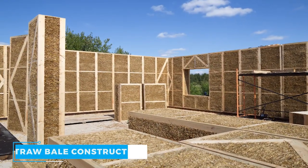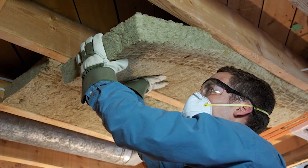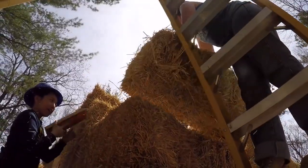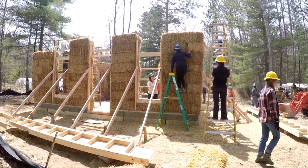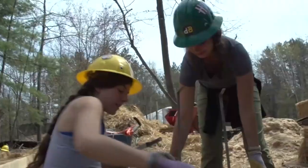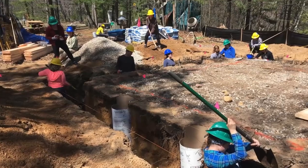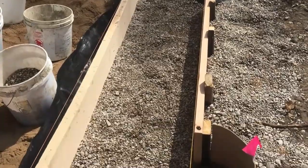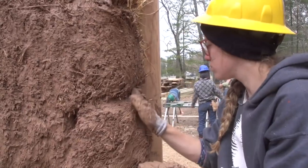The straw bale construction. A building technique called straw bale construction makes use of straw bales or bundles. The use of straw bales for insulation, structural support, or both is possible. Typically, straw bale construction methods entail stacking rows of bales on a raised foundation or footing. Although straw bale homes are relatively uncommon, the method is becoming more popular as a result of the rising popularity of sustainable architecture. The entire process reduces waste materials which can have a negative environmental impact. Any extra straw or natural plaster can theoretically be used on site in compost or as ground cover to protect the soil. This involves using bales of straw as an insulating material, either as the primary structural element or as a fill material.